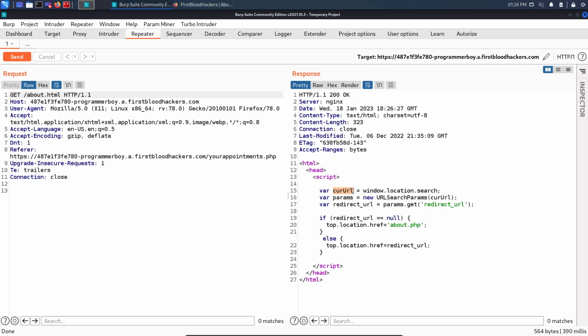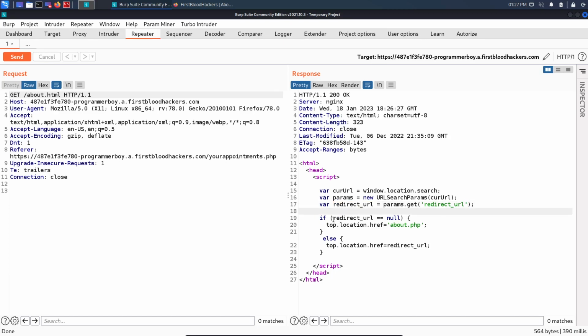It is creating a variable called cur URL, window.location.search, which means the search bar. Then it has a variable called parameter, and it is searching for parameters. And what is the parameter? parameters.get redirect_URL. So it looks like there is a redirect_URL parameter being passed, stored in a variable called redirect_URL.